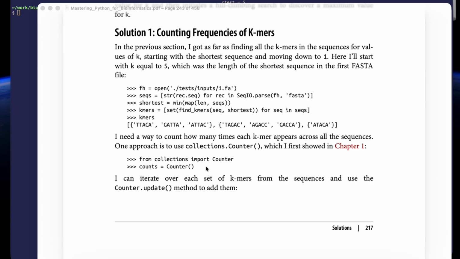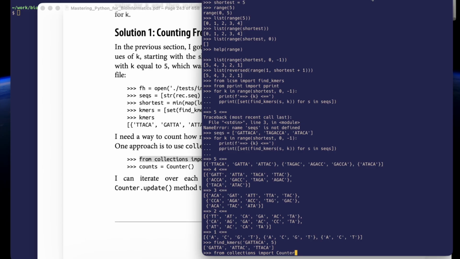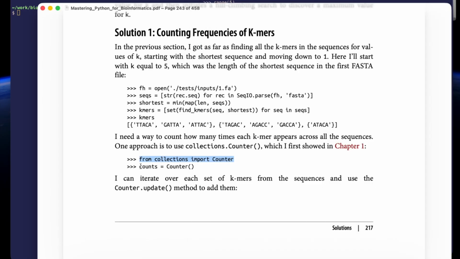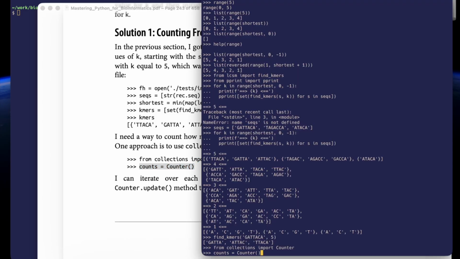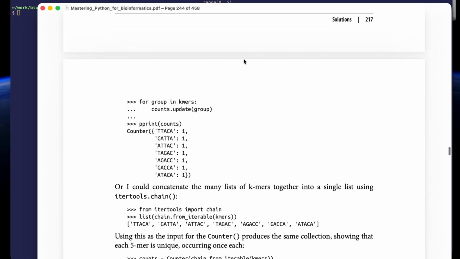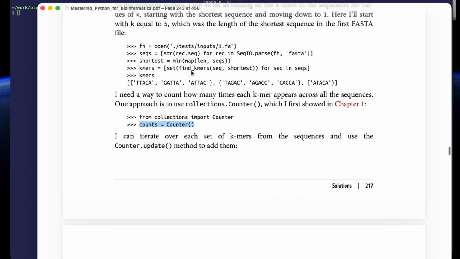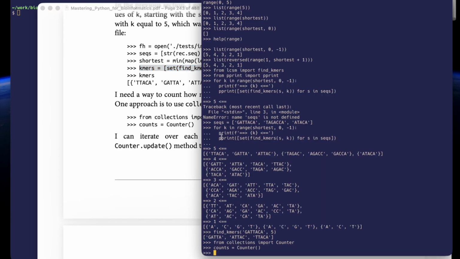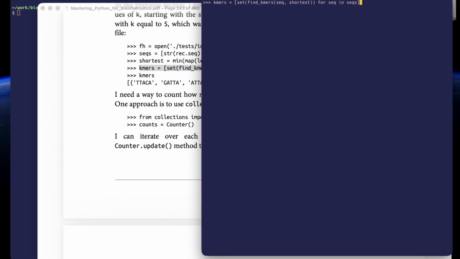So we've already seen that Counter from the first chapter is a great way of counting things. Perhaps my preferred, so much easier than manually writing things. And something I want to show you here is that you can initialize an empty counter without any arguments, and given that, you can call a function called update. So what I have here is I'm putting all of the results of this for loop into k-mers, and it looks like this.